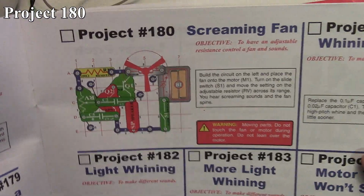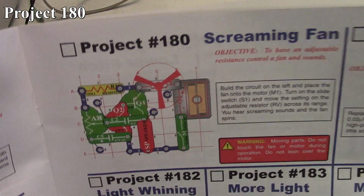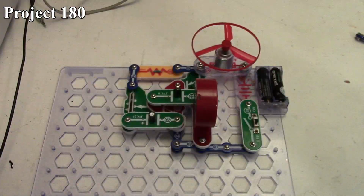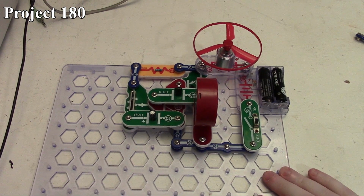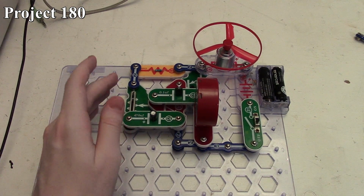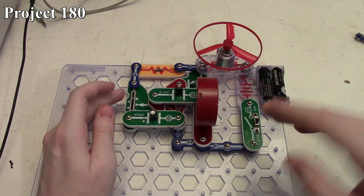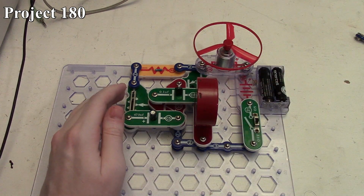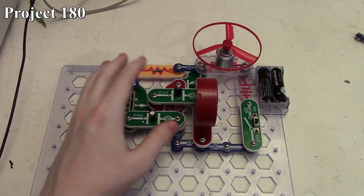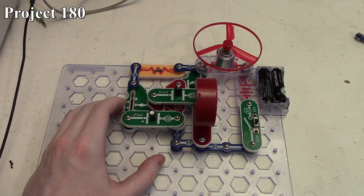And then we also got other projects from 181 to 184 that are going to change the capacitors and resistors around to make different effects. So there it is on our board. The way the circuit works, it makes use of our variable resistor because we're shunting power around between our motor and our speaker. And we're using our two transistors again, our PNP and NPN, along with two capacitors right now, our 0.1 microfarad and 470 microfarad.